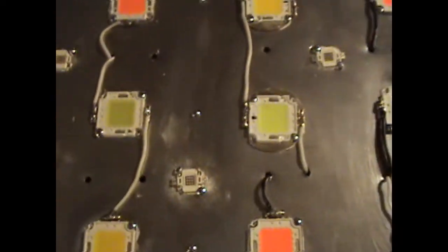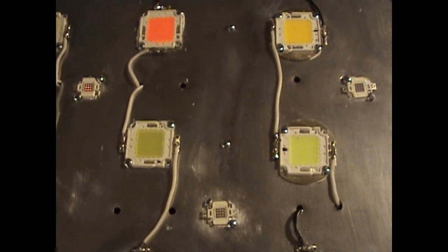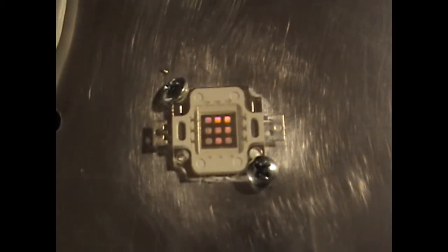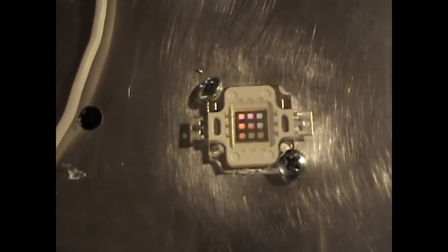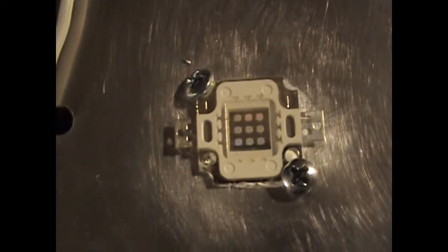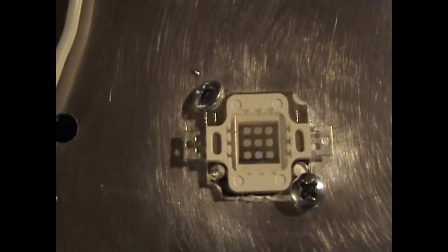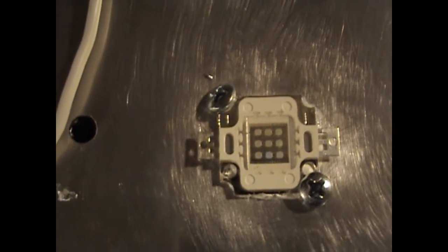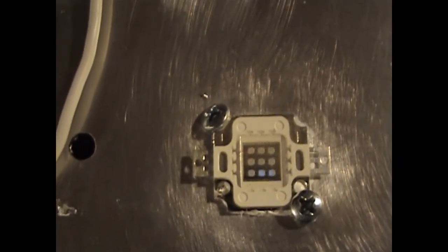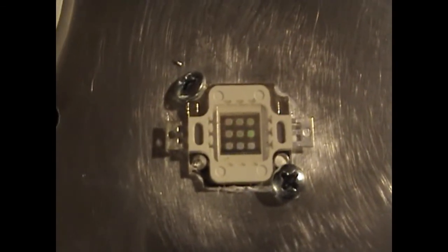So these 3 UVs at 390 to 395 nanometers is the sweet spot in cost. The deeper the UV, down to 365 to 375, gets expensive. As you get up towards the purple, the 400s, it gets cheaper. The cheapest and most purple, most blue of the UV is 420 nanometers, and then 405 to 410, then 400 to 405, and so on, 395 to 400. As you get down in number, the price goes up, but you get more ultraviolet.